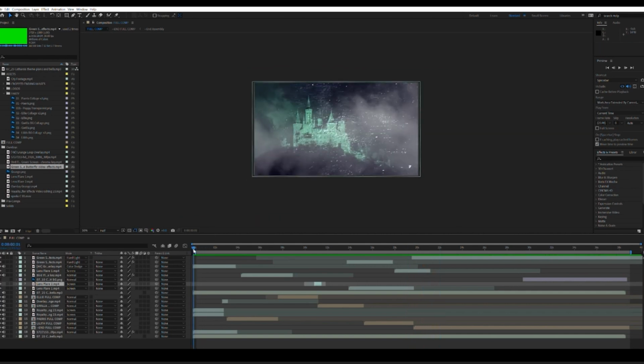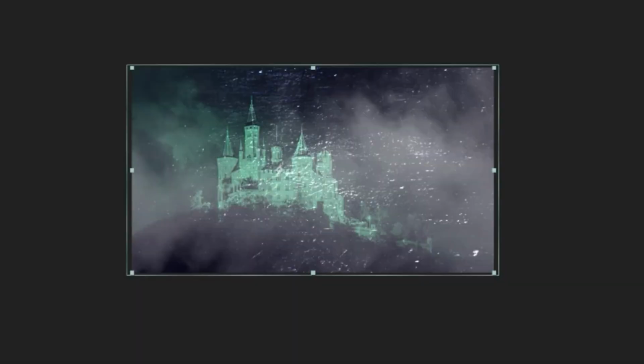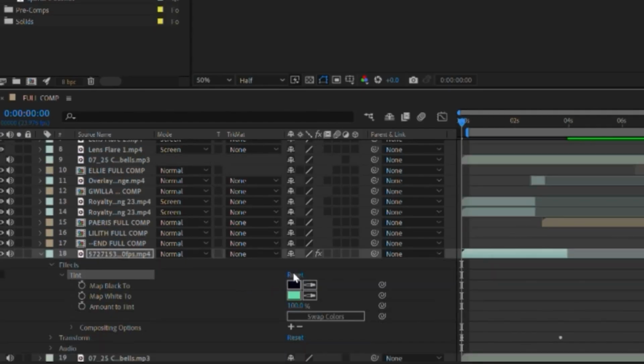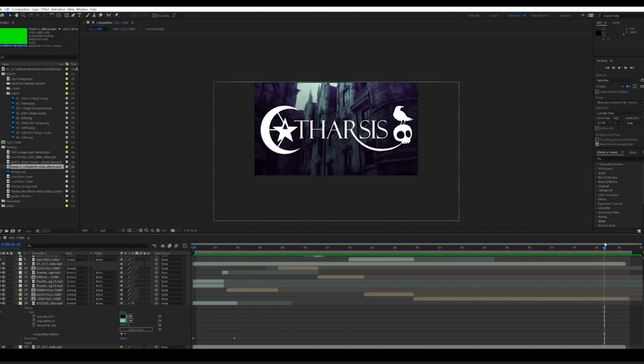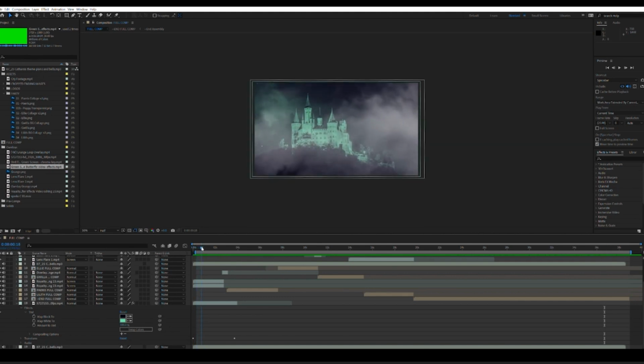And then the final piece of this was having a really powerful, solid opening intro image. So for that, I went to some stock footage sites, specifically pexels.com. And that is where I found a video of a German castle. And originally it wasn't great. It was this kind of ugly color. So I went in and I did a tint effect, specifically mapping the blacks to this purplish color and the whites to this kind of minty green color, so it would match the ending card, which was also a stock image I got from Pexels, I believe, or it was on Unsplash. It was one of the two.